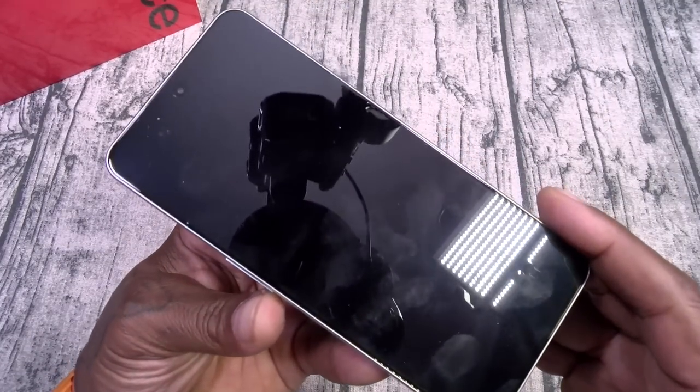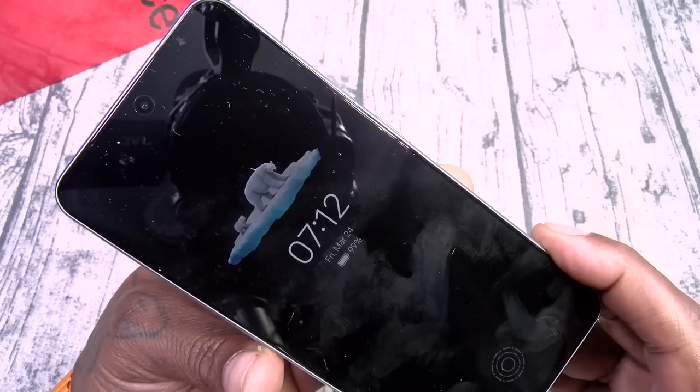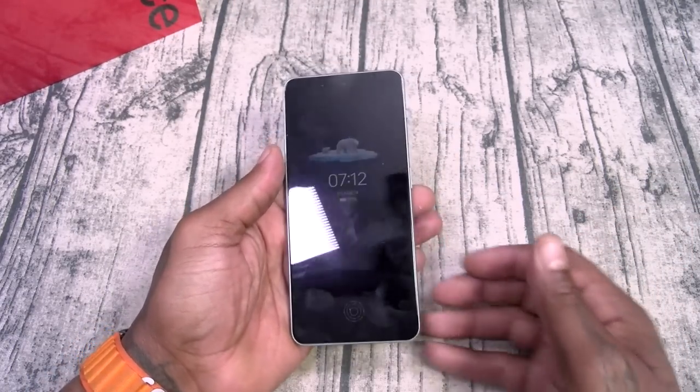Take a look at this always on display. This is one thing that I love about Color OS. You got the animated always on displays. And you get all your notifications.